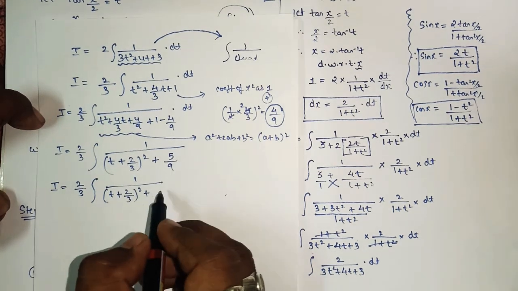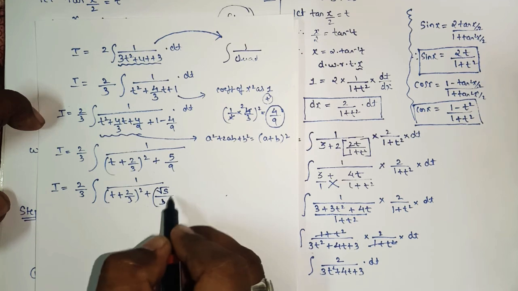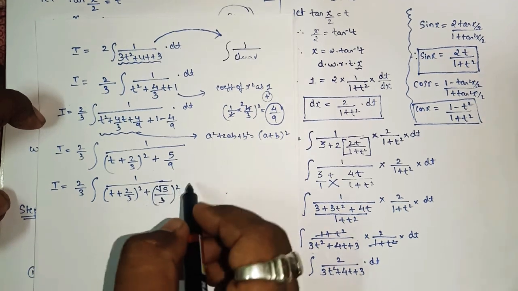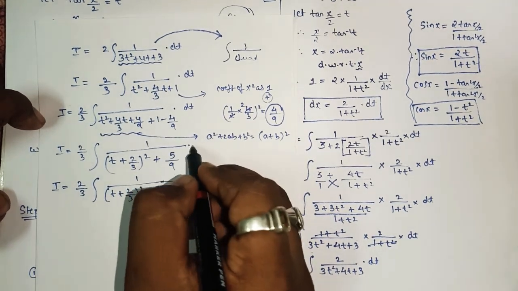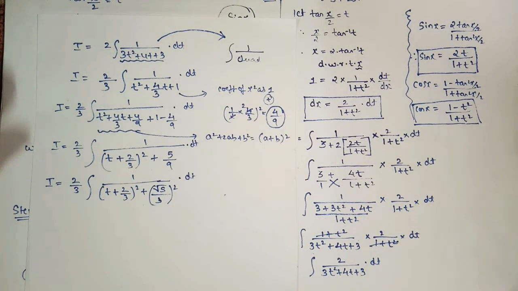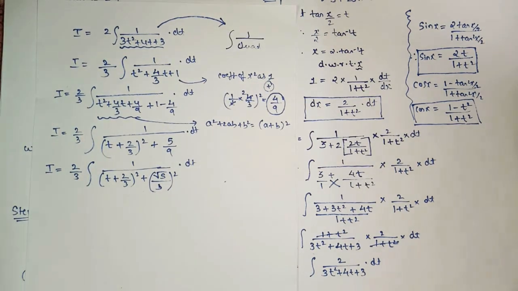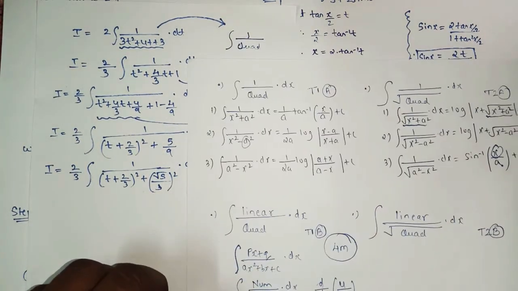So 5, we can write as root 5, and 9 we can write as 3 the whole square. As we know that root 5 is an irrational number, we cannot find the square root of 5, so we have to write it as root 5 only, yes or no? I hope you all might be knowing how to solve type number 1a. Okay, so now done with this, we just have to guess the format.